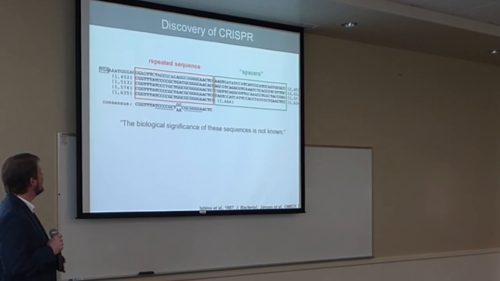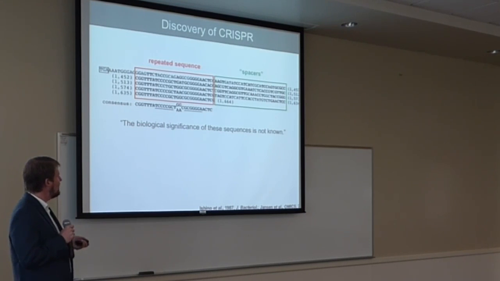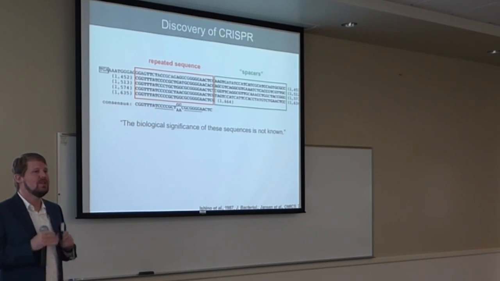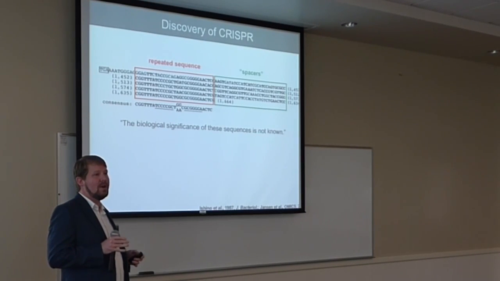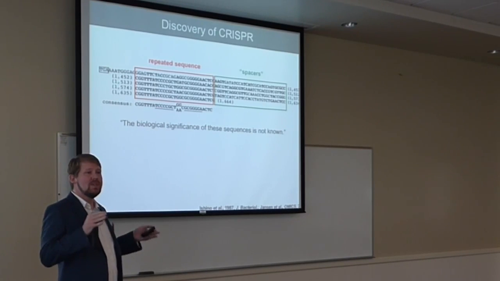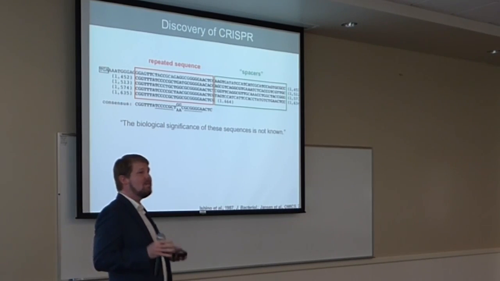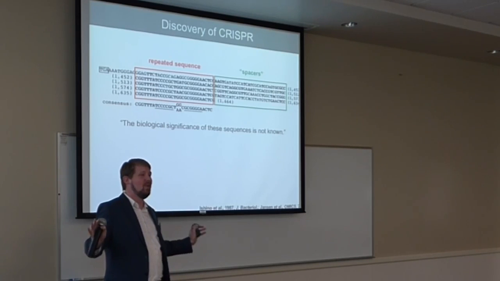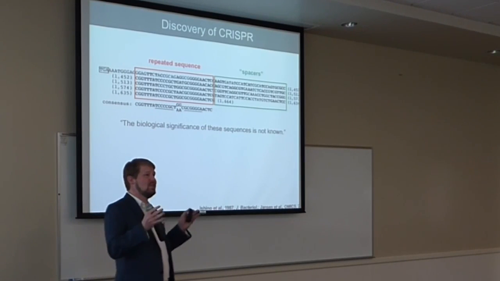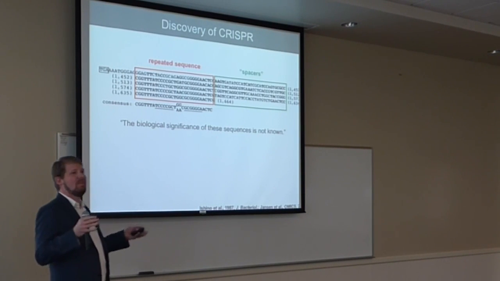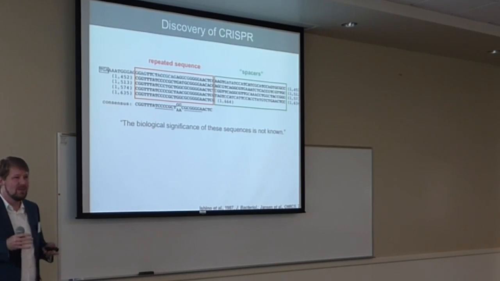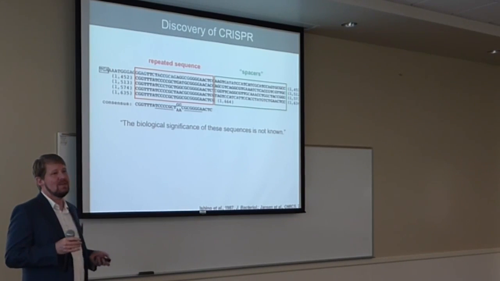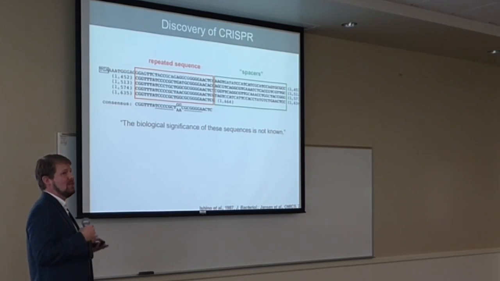Anyway, so there were some scientists in Japan who were just doing something very straightforward at the time, which was sequencing parts of the E. coli genome. At the time, it was impossible to sequence the whole genome of the organism. There were just little snippets on the order of a few thousand bases that you could sequence at any time. And they were sequencing the sequence of their favorite gene, which is IAP.